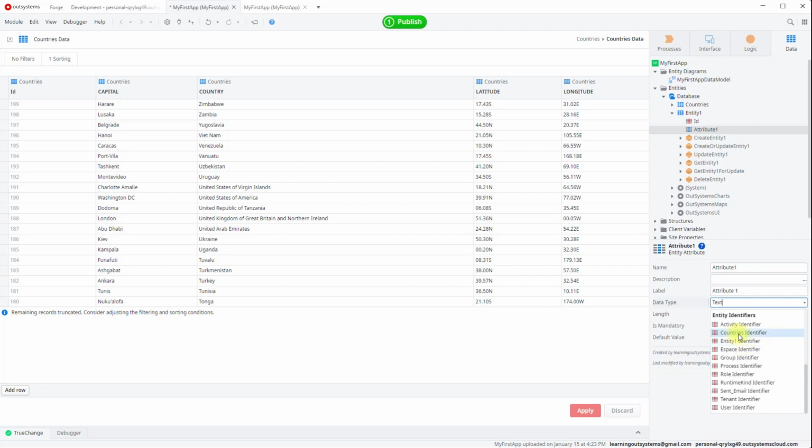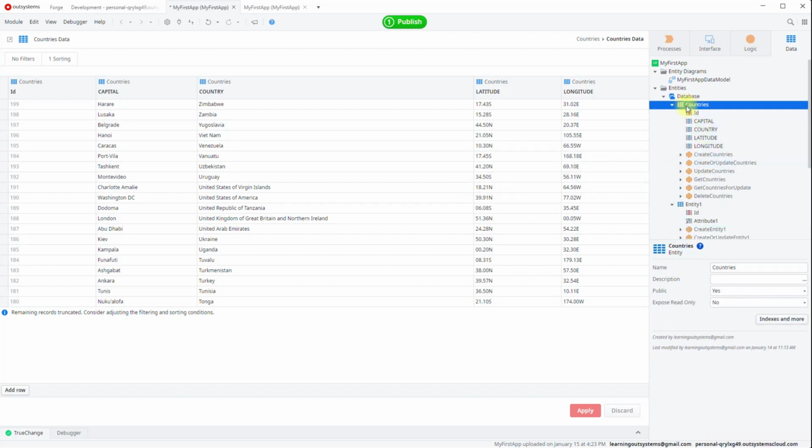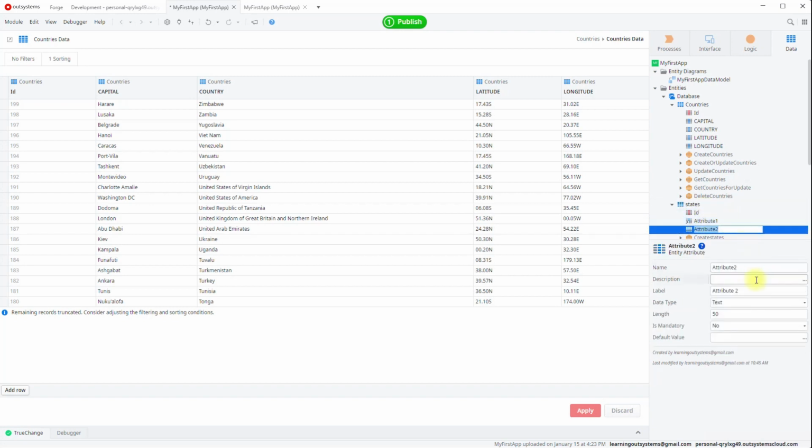So see that right there? We could say that is going to be country identifier, all right? So that means that whatever I put here, so let's say that if we come back here, I want to add states, if this entity is going to be for states. Let's say that I wanted to add states, and we're going to add another attribute called name.